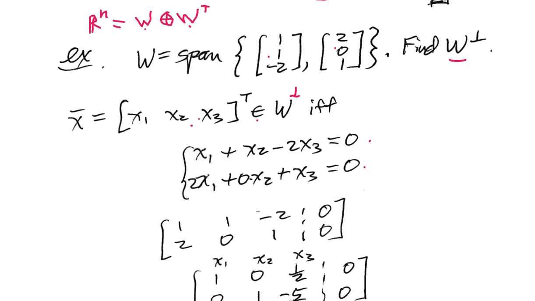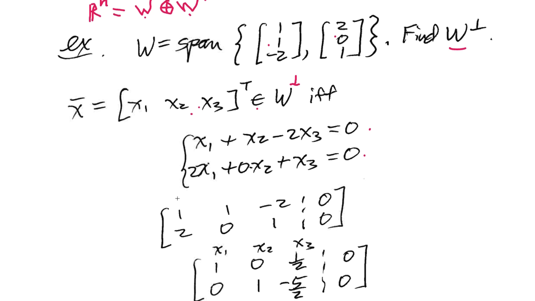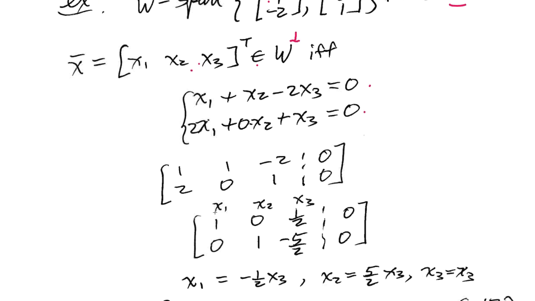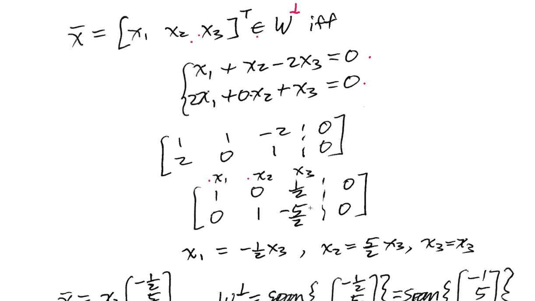Now we could just write that as a system of equations, with columns x1, x2, x3. And I've done that. Then we just go ahead and use Gaussian elimination on that. You can see that the rank of this is 2, but there are 3 columns of unknowns here. Therefore, we're going to have 1 free parameter.